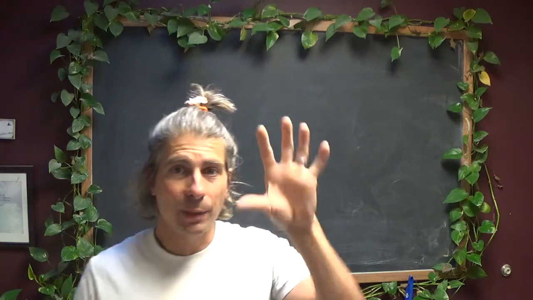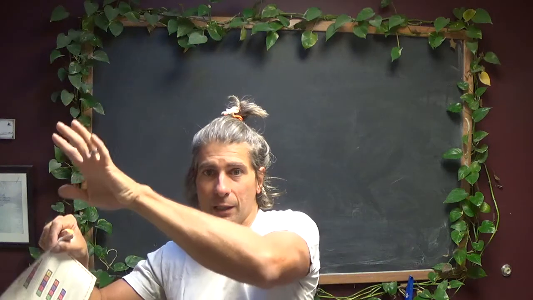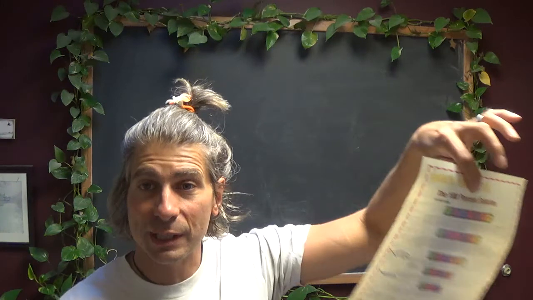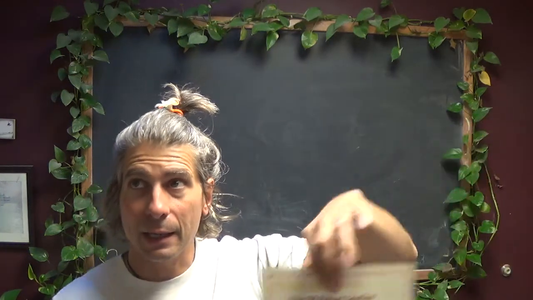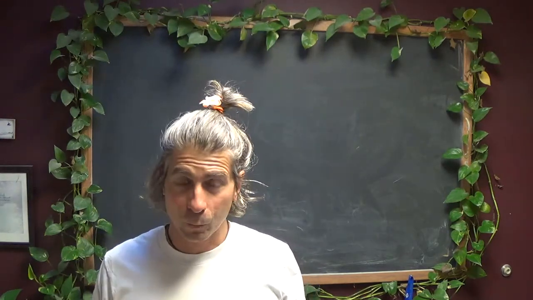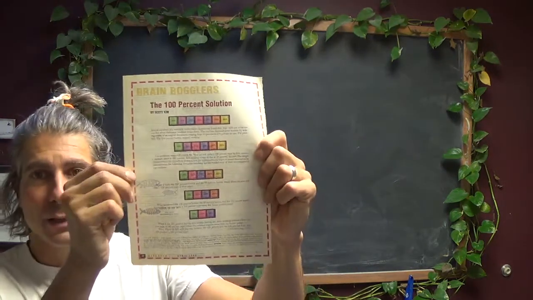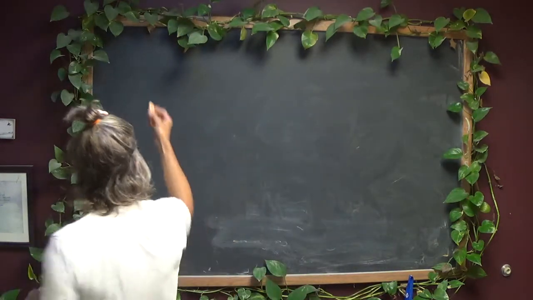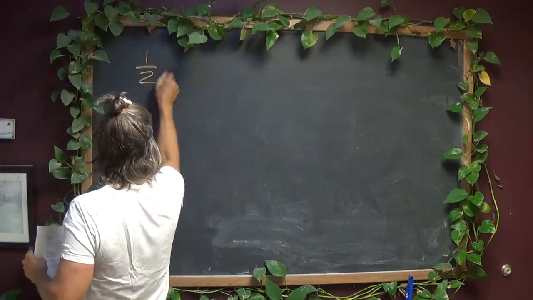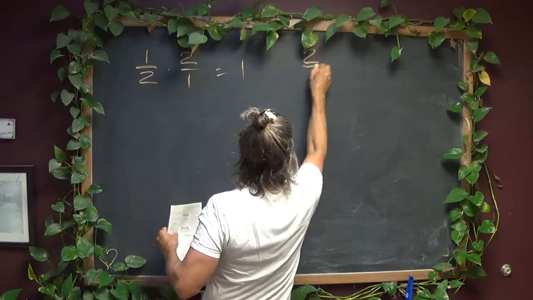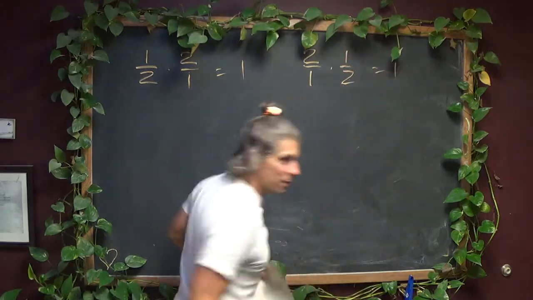Because if you can apply percentages in sequence that create a copy to get back to its original size, then that's the same as multiplying a bunch of fractions together that equal 1. Okay, so for example, you start with 100%, then shrink it back to 50%, and then double this size, that gets you back to 100%. So in the email that I sent you, we talked about why 1/2 times 2 over 1 equals 1, and also why 2 over 1 times 1 over 2 equals 1. Okay, that was the big takeaway from that.